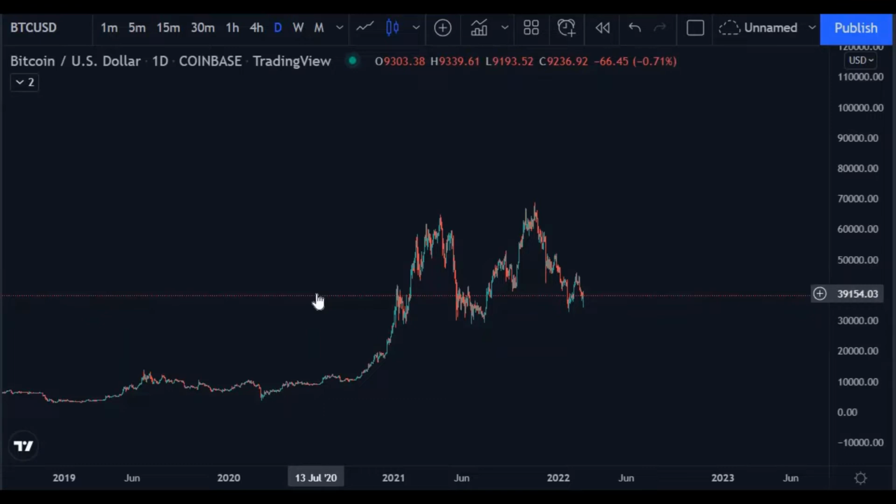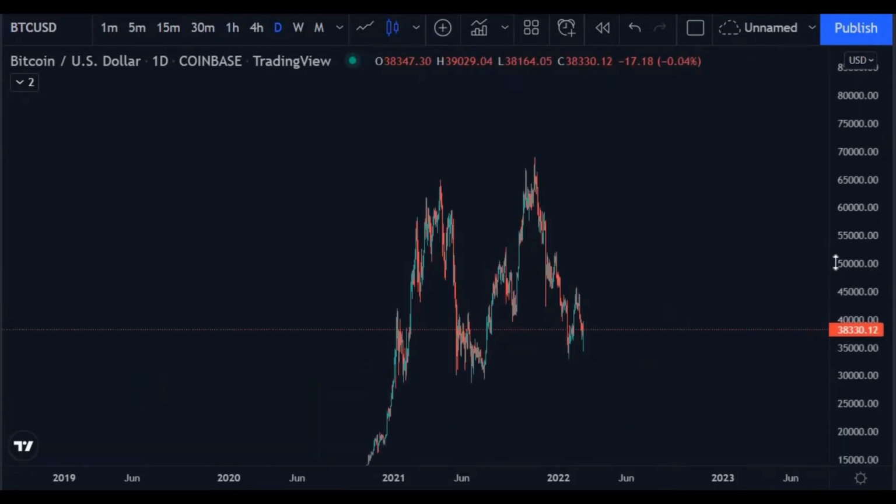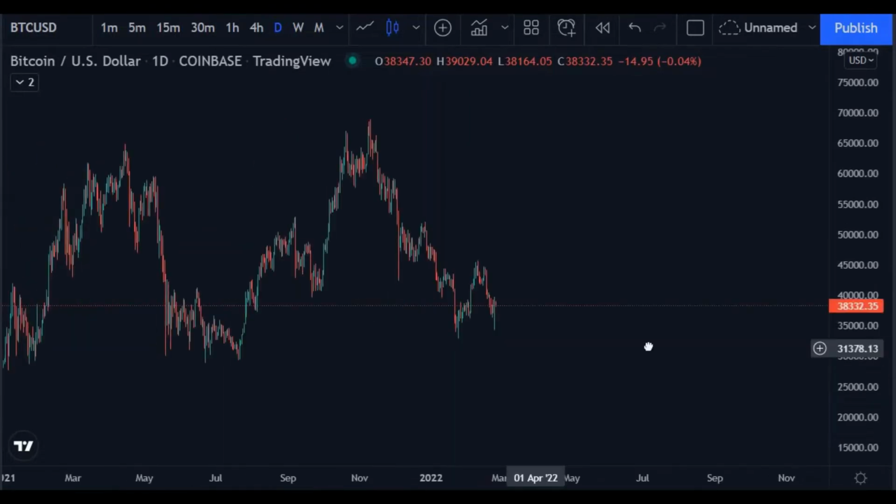The essence of multiple time frame analysis is to give you a better picture of what is going on in the market. You could trade off a particular time frame and still be a very great trader, but as far as I'm concerned, you need a confluence of multiple time frames to get a better picture of what's going on in the market, understand market structure, as well as take entries and exits. So that is it with multiple time frame analysis, just basing your market bias on two or more time frames. So with that being said, let us head into multiple time frame analysis as supply and demand traders.